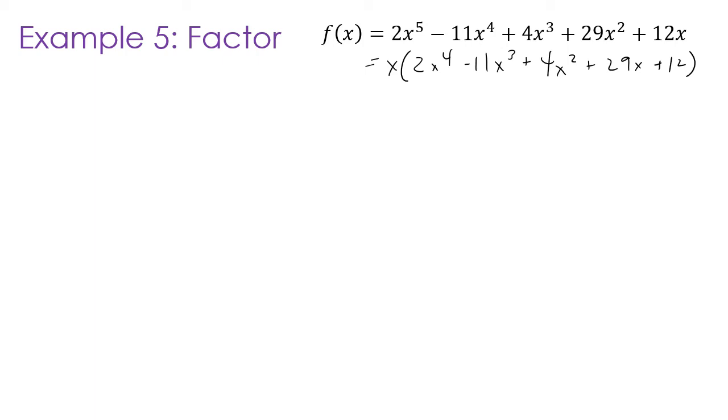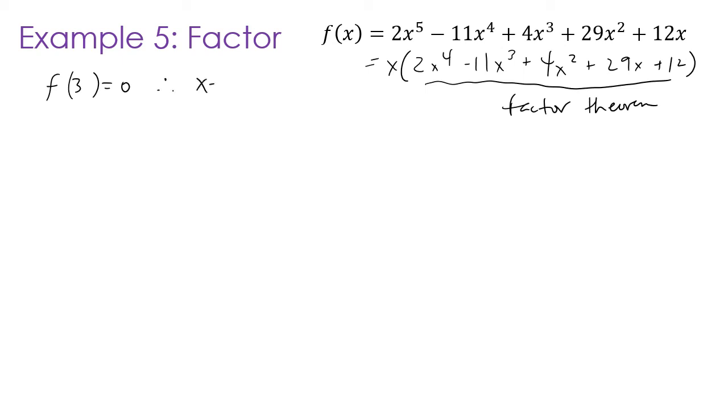Now, once we're there, you're going to want to use factor theorem on this. So test plus or minus 1, plus or minus 2, plus or minus 3. You want to test factors of 12. Now I know that f of 3 works. So f of 3 equals 0. Therefore, x minus 3 is a factor. That is my a value.